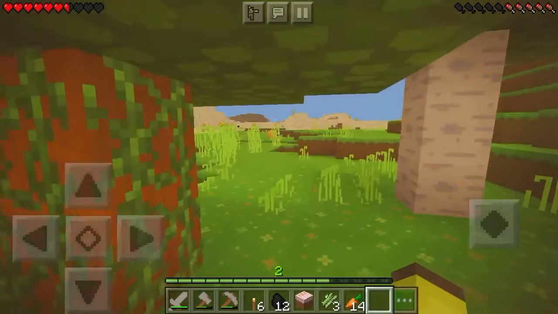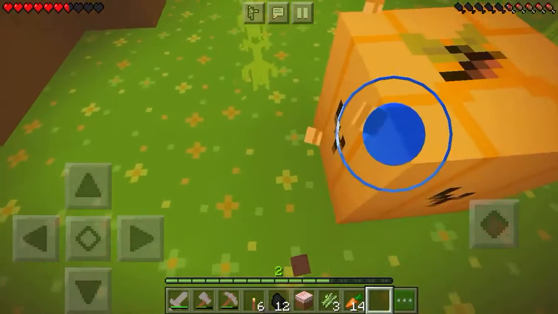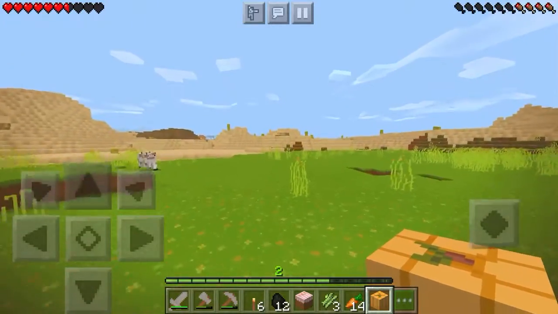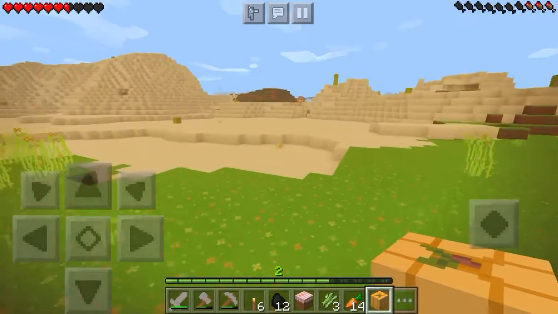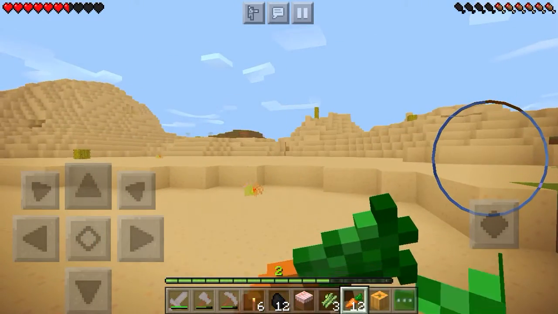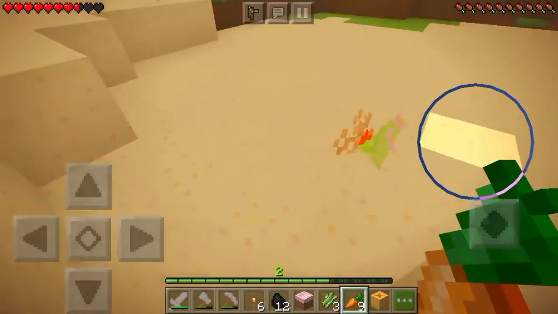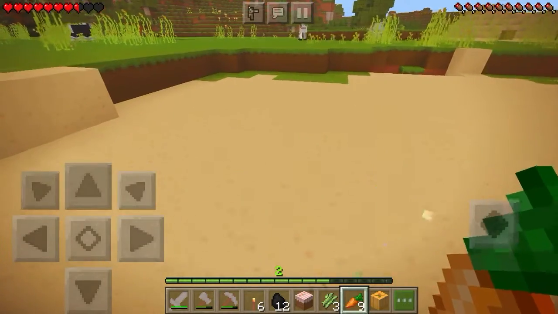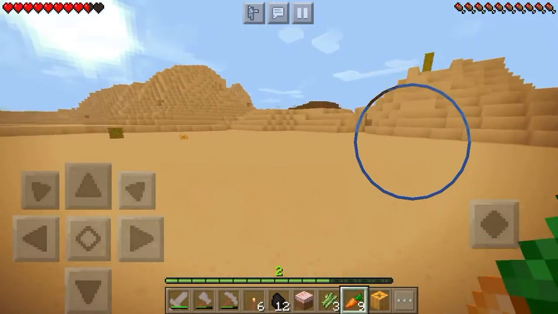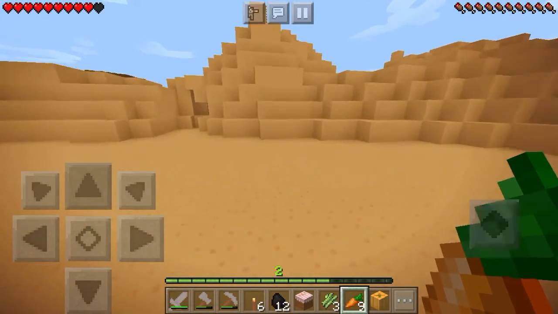Y'all, it's only 6 o'clock, and it's like bright as heck outside. Oh, pumpkin. Okay. There it is. Just over this. Desert. Oh my goodness, I don't want to eat all my food. Can I stop running? Okay. Is that a baby cactus? Oh. Okay, I'm getting distracted. Oh, and I lost. Wait, is it this way? Okay, yeah. Got lost for a second.